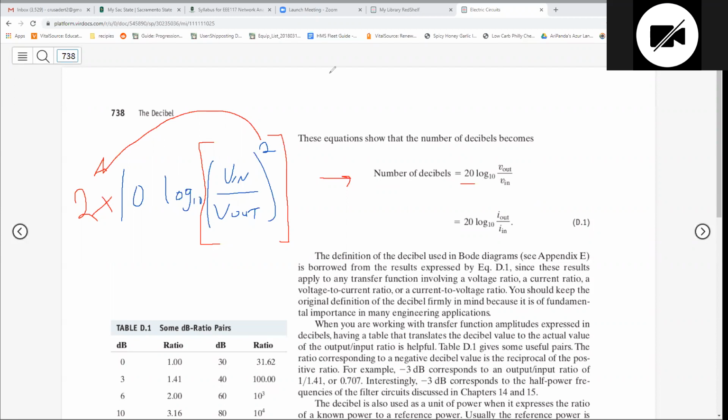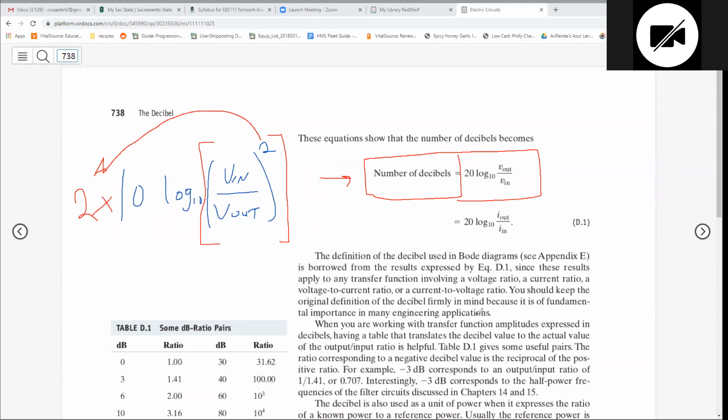So basically, anytime you're dealing with voltages, your dB scale is going to be 20 log base 10 of V out over V in. When you're dealing with power, it's going to be 10 log base 10 of P out over P in. And to be honest, a lot of engineers hate this. It adds a bunch of confusion, because you have to specify, are we talking about voltage or power? Because we need to know, do we need to do 20 log or 10 log?